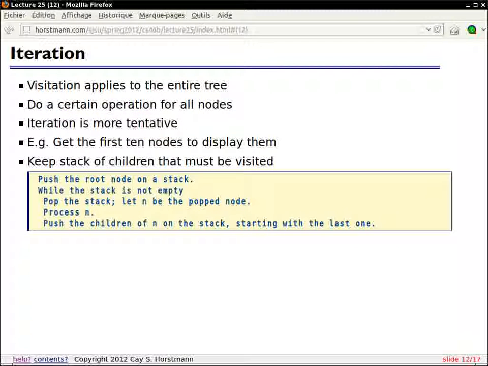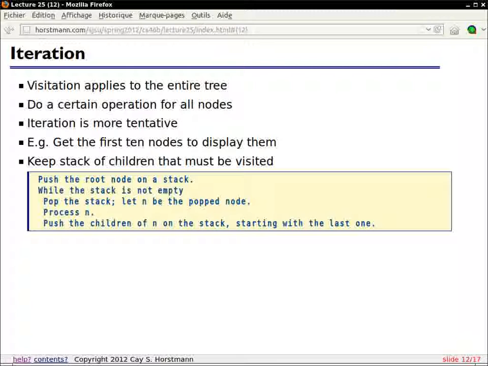All right. So when you do a visit, that visit is going to go on for the entire tree. And so the intent is that you really want to see every single element. That's often very appropriate if you want to harvest the entire information. But it's not what we typically have been doing with the Java APIs. In the Java APIs, we've not really said, let's apply this function to all of the elements. Instead, we've said, give me the first element, give me the second element, give me the third element, and then it was up to the code that received the elements to do something to it.